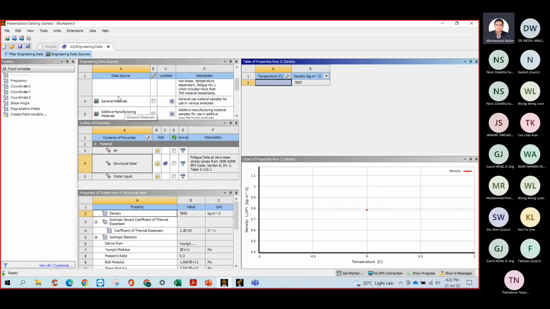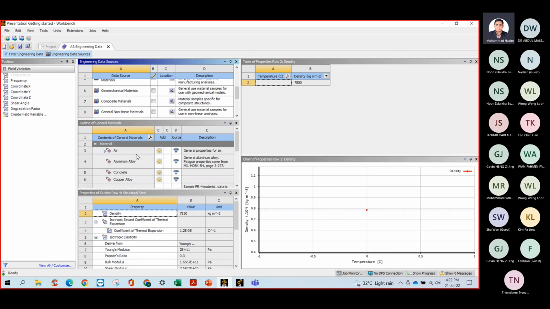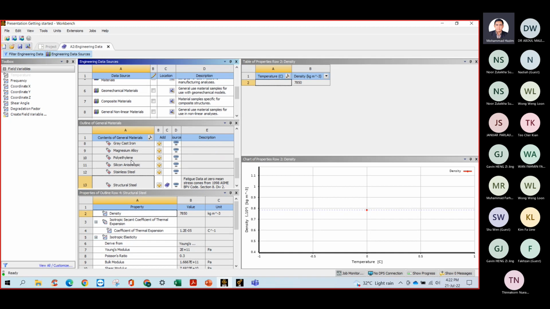But for now, I want to go to the general material. As you can see, now the outline of general material appears. Here there are many other materials such as grey cast iron, magnesium alloy, polyethylene, and so on.